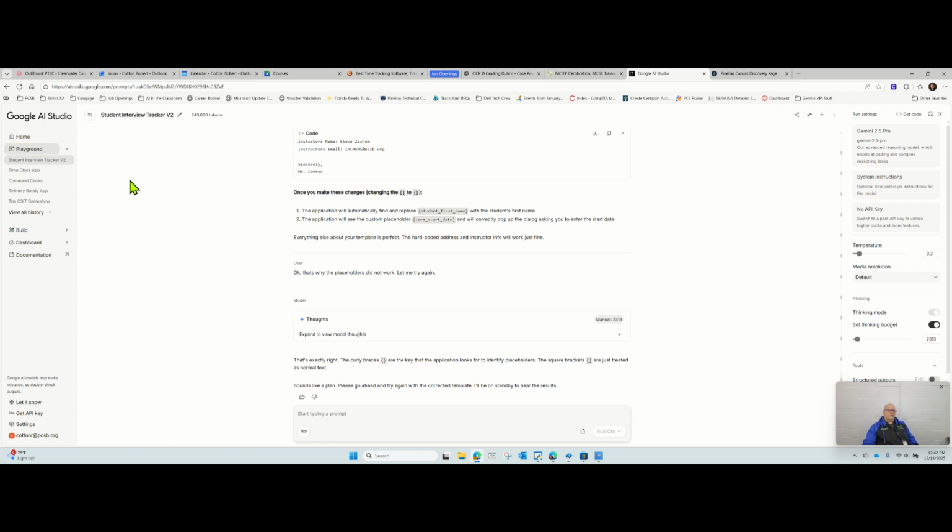And after a while, these chats will start to get overloaded. You can see the token count up here for this one's 243,000. When it gets to about 800,000, I've noticed that it starts to make mistakes in the code, starts to slow down a lot. So at that point, I will create a new chat with the same name and give it V2 like this one, or V3, wherever we're at.